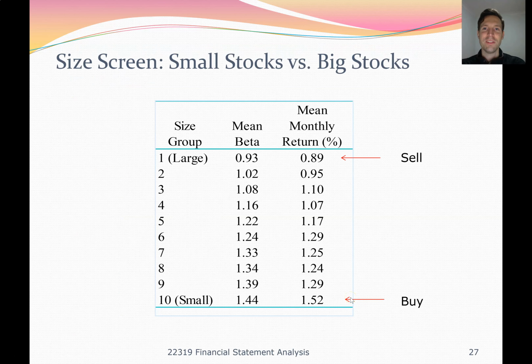This slide takes a figure from one of the research papers showing that large firms have a mean monthly return of only 0.89%, compared to small firms that have a 1.5% a month return. So there's a big difference between large firm returns and small firm returns. This is over many, many years, over many thousands of different stocks, these sort of patterns. And beta alone doesn't take into account all the difference.